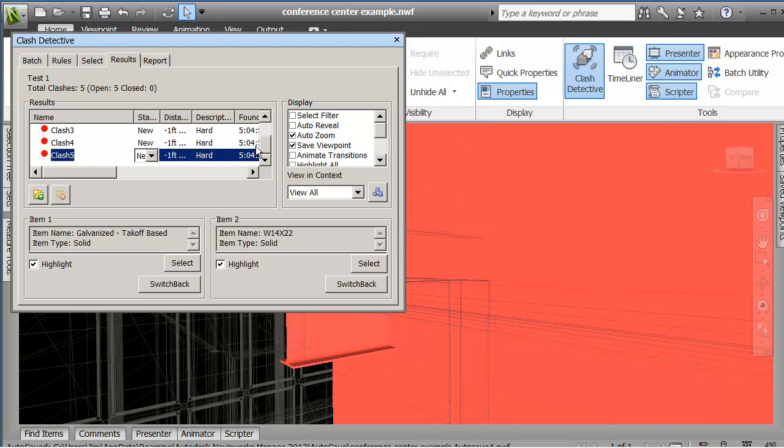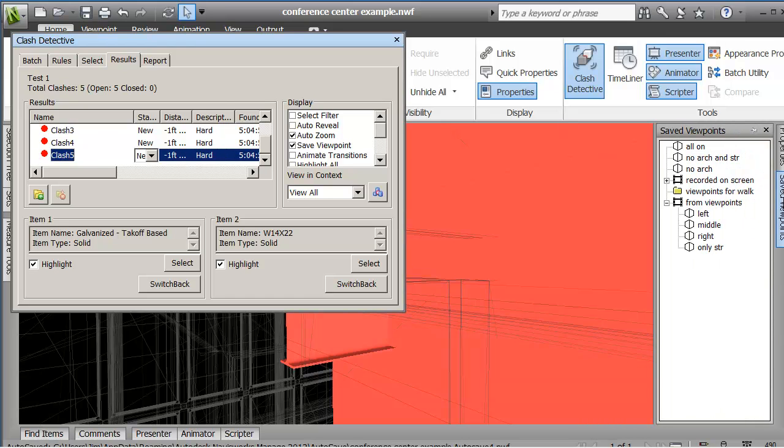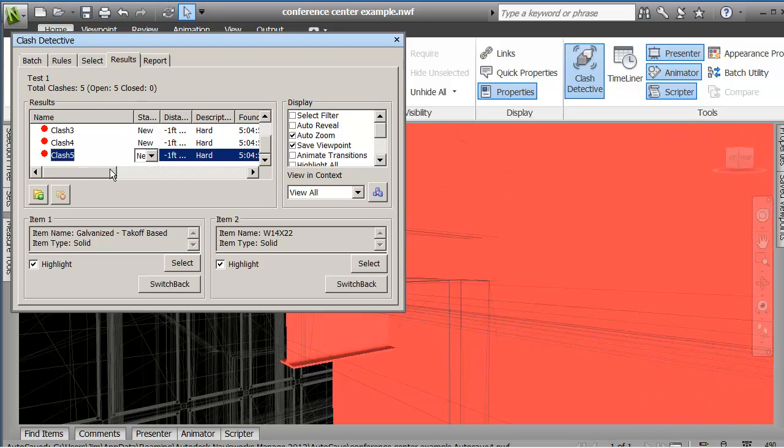So that lets me know that it's actually created viewpoints of the places where this condition has been discovered. Right. So here it's actually said it will save the viewpoints that are in here.